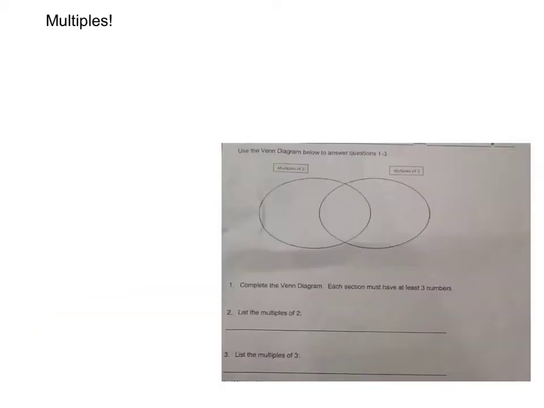We are now going to change courses a little bit, and we're going to review multiples. Turn your paper over to the front. You're going to see some multiple choice questions and a Venn diagram dealing with multiples. But first, let's go ahead and decide what is a multiple. We've used this word a lot lately. Multiples are the answers that you get when you're multiplying. It's skip counting. So what are multiples? Multiples is skip counting.